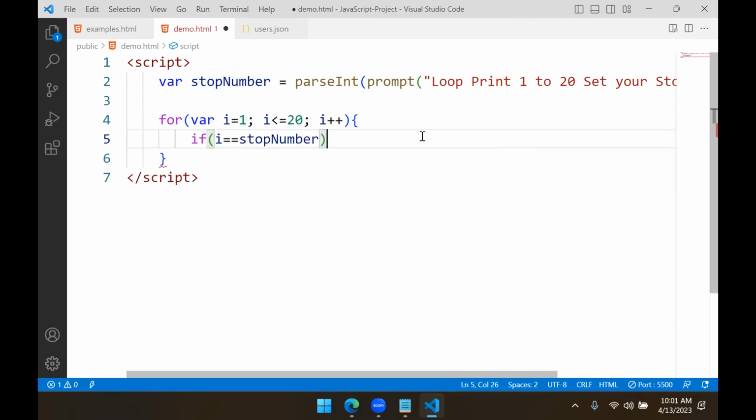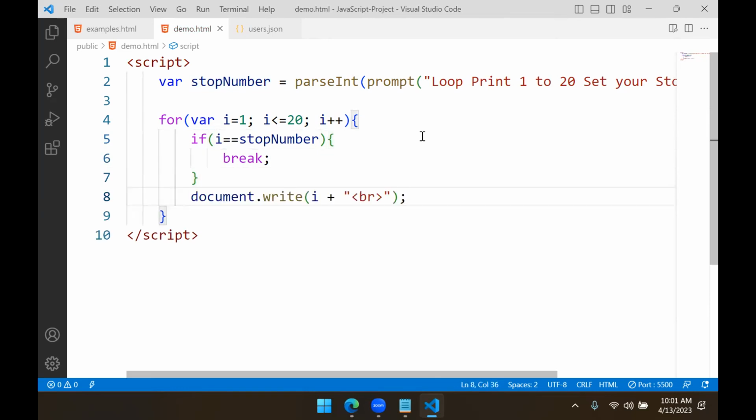Stop number. If i is equal to stop number, then what should happen? Then we will put a break. Otherwise, we will print this number. You don't need an else. Directly print this number; wherever this condition matches, stop there. So here, can I use return also?